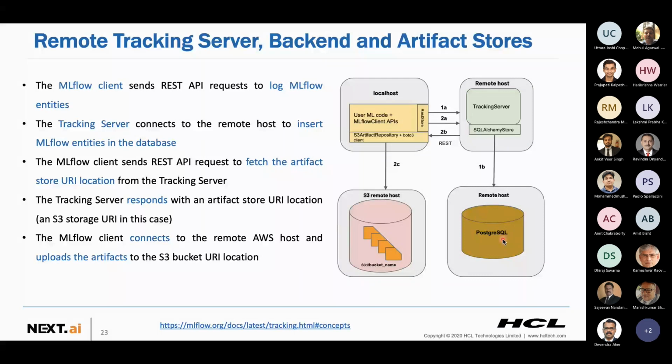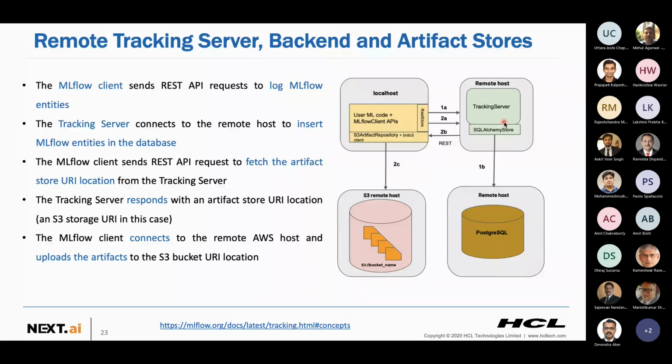And later on, once we want to save the model in the blob storage, the MLflow client sends a REST API request to fetch the artifact storage URI location, which would be present in the configuration of the tracking server.